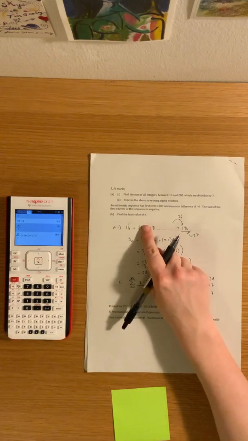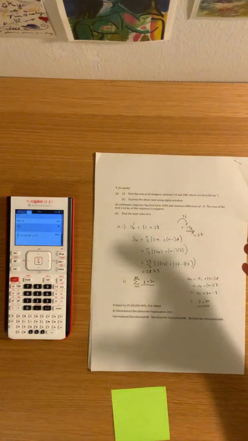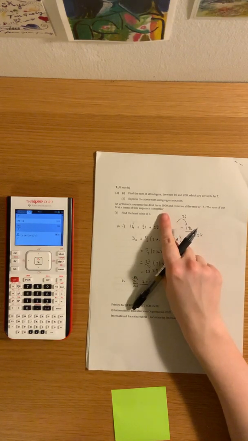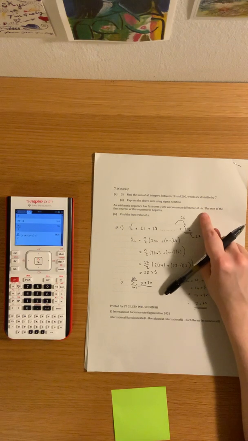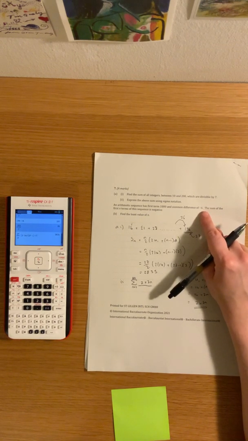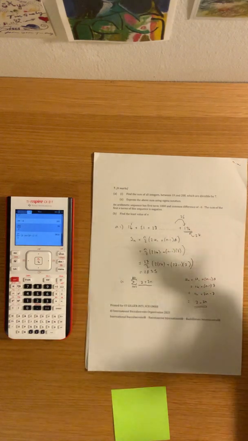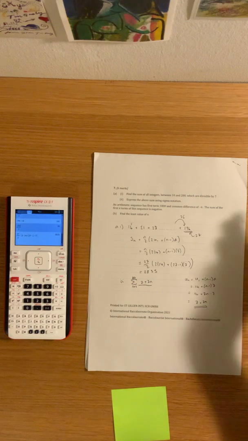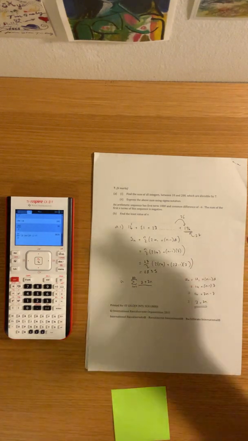Find the least value of n. When I read that, that sounds weird to me, because if I've got a positive first term, how can I have a negative sum? But then I think to myself, actually, if I'm minusing 6 each time, eventually it's going to become a negative sequence, and if I carry on adding on the negatives long enough, yeah, okay, the entire sum could become negative as well.